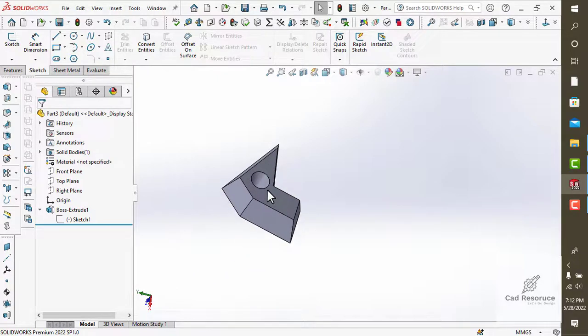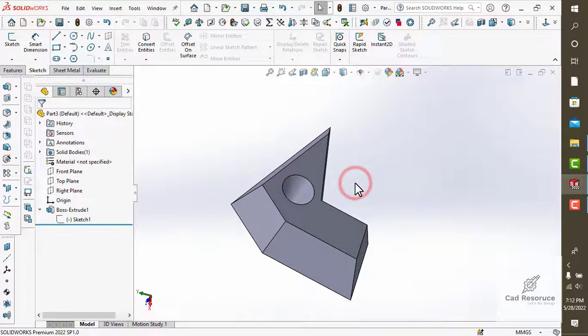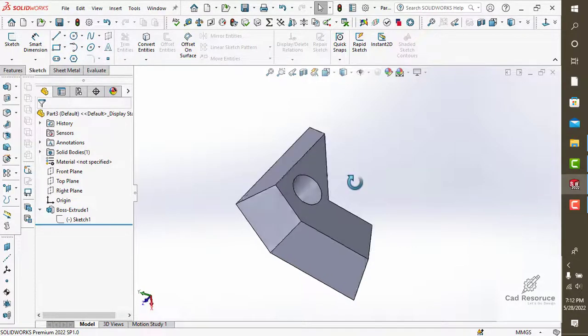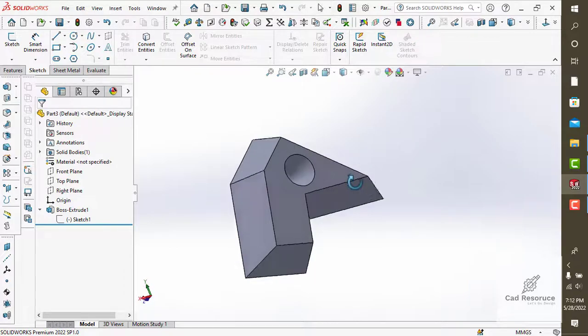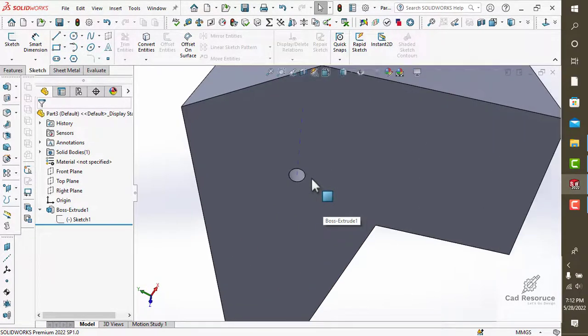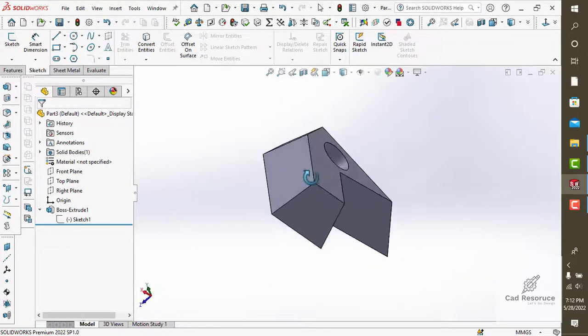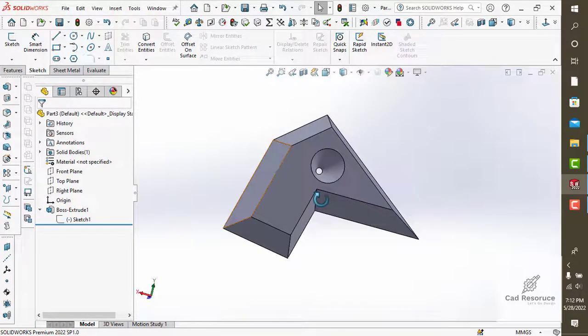Since we had an output draft, SolidWorks has applied the same principle to our newly drawn feature. Our circle is small at the bottom and along the direction of the length it increases in diameter.